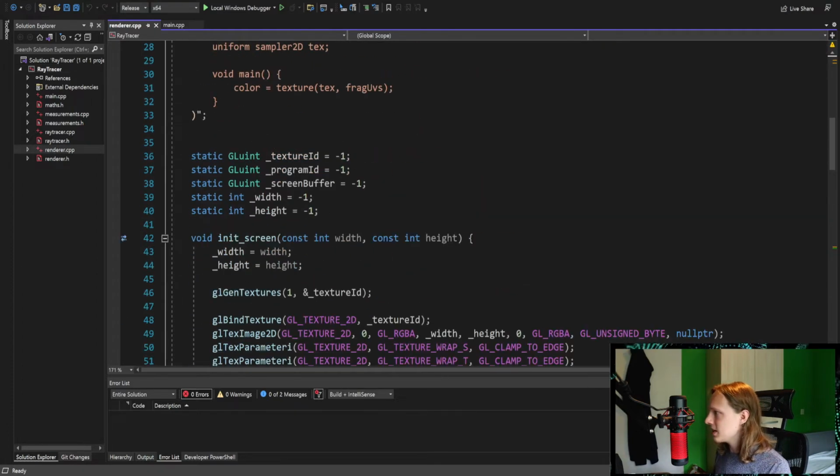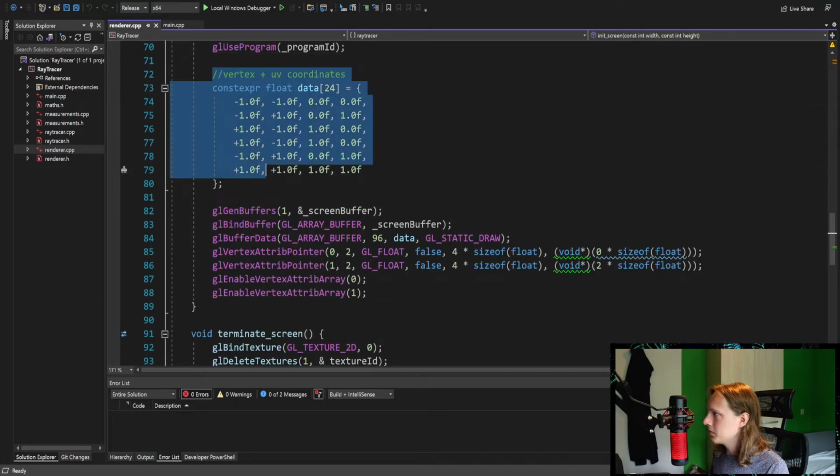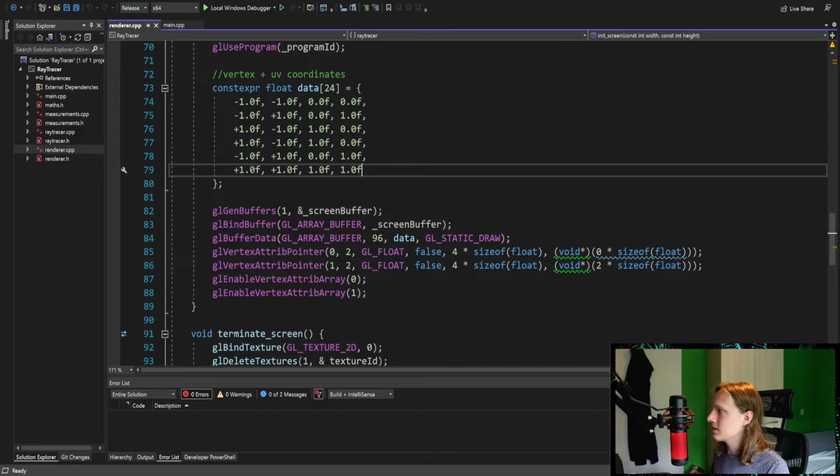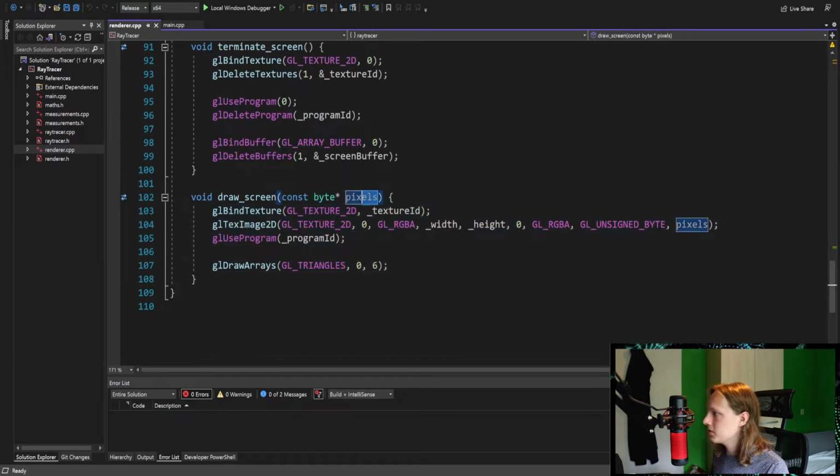Now our renderer is also pretty simple. It just has some shaders in it, and we create a texture. A quick shader, we create a quad with vertices and UVs, and then in the end we render this quad using some sort of byte array. This byte array will be filled with colors that we put in the texture that we render onto the quad. In other words, we are going to be filling this byte array. For every single pixel on the screen, we can write to this array a color value in RGBA. And that will be, of course, our ray tracer.